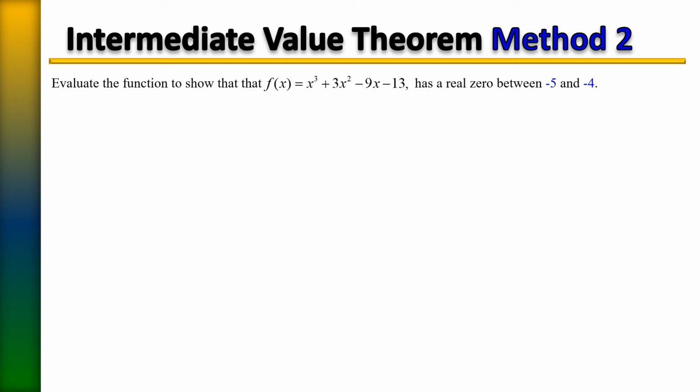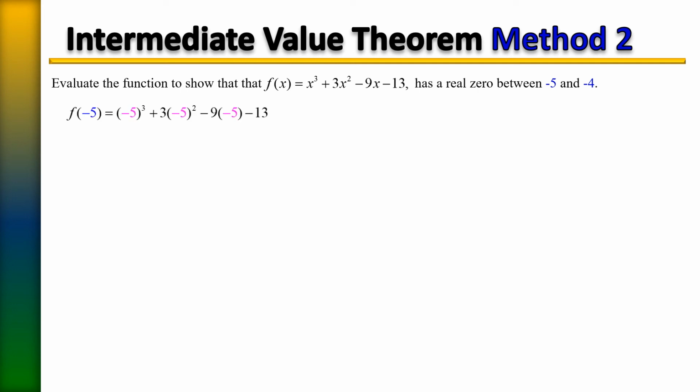If the outputs for both are opposite in sign, then that is proof that there exists at least one zero between them. So let's go ahead and plug them in and do the math. Again, this is an alternative method to synthetic division. As far as why you would want to use this method, it really doesn't matter one way or the other. I honestly think synthetic division might be quicker than plugging into the function, but whichever method you prefer, feel free to use that.